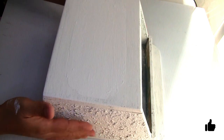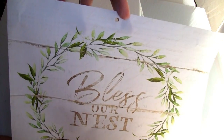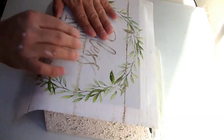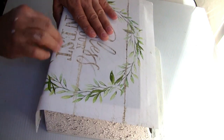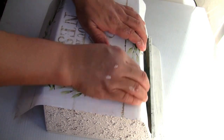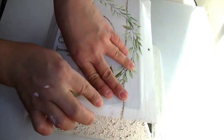And here is the part where I show you that I decided to paint inside because I didn't like how it looks. So once it's completely dry, I'm gonna be using this image of the calendar that I found on Dollar Tree. So first, I just place my image on the top so we can trace it at the side that I need. So once I was done, I just used my scissors to cut it.